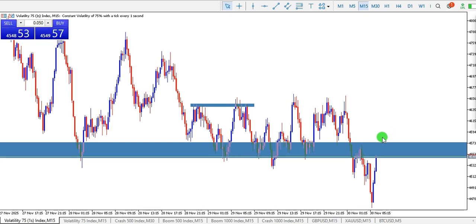Pay close attention to VIX75 1 second. If it happens that the market gets to this zone and gets rejected, then forms a bearish candlestick close below this zone right here, then you can go short on it, and of course your stop loss is going to be above that rejection. But if that does not happen, if the market enters this zone right here and continues moving, then you just have to wait for another confirmation, which will be dropped on the alerts.